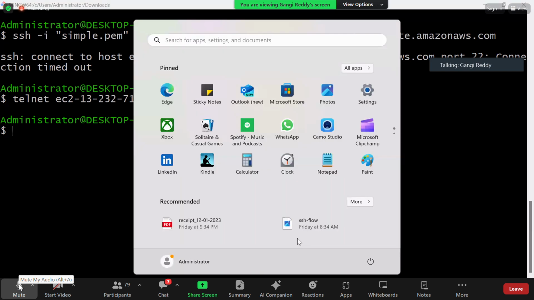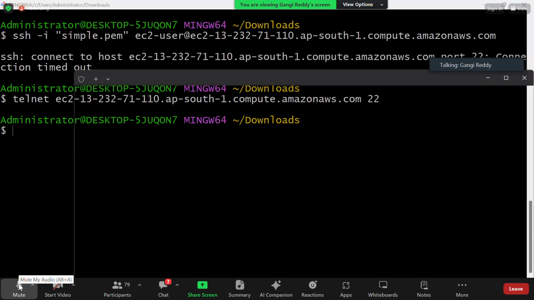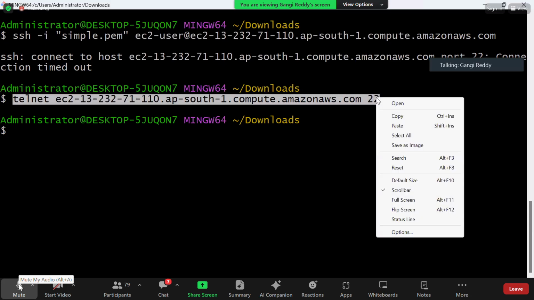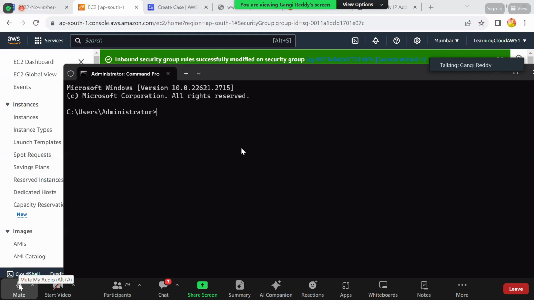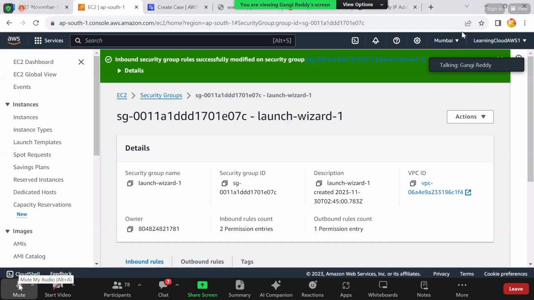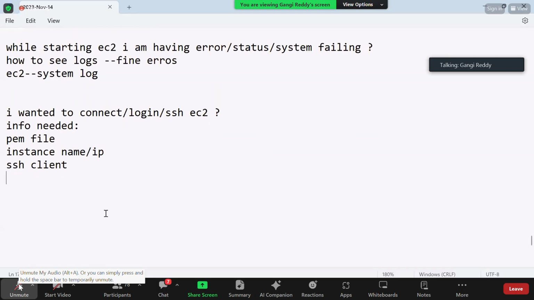In MS-DOS, CMD. Let me go for CMD. I'm not getting a clear English message, success or failure, something. So I'll go here in the CMD and paste it as is. Yeah, it got connected. There was no timeout. So I request you guys, do a Telnet lab. Whenever some network issue comes, this Telnet is the one I use regularly. If there is a network issue, you may have to run it the whole day also. Please.